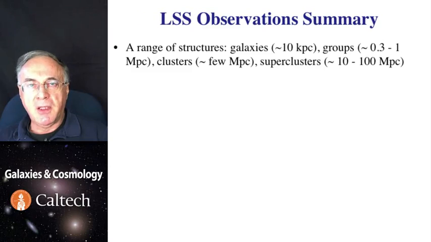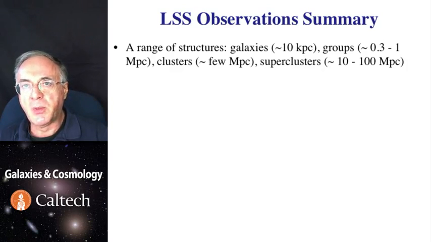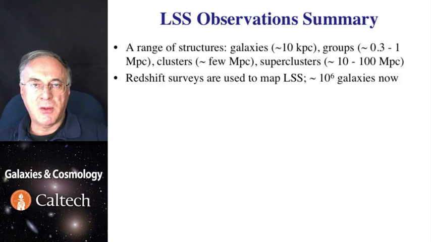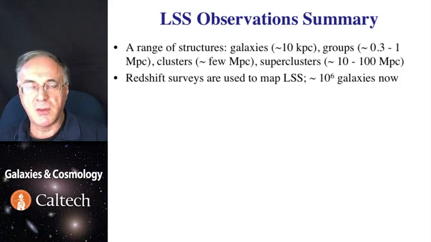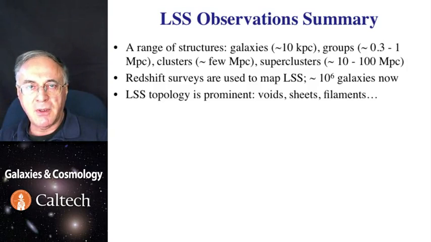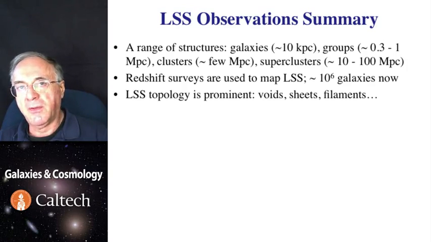So let us recap everything we learned about large-scale structure. We see a range of scales, from galaxies, which are on scales of kiloparsecs, through groups and clusters on scales of megaparsecs, to superclusters on scales of maybe 100 megaparsecs. We measure it largely by using redshift surveys of galaxies, and to date we have redshifts for a couple million galaxies, which gives us really excellent insights into what large-scale structure looks like as a function of redshift. But clustering itself is not enough. There is also a lot of interesting topology going on: coherent structures like filaments and voids and sheets that separate them and so on.